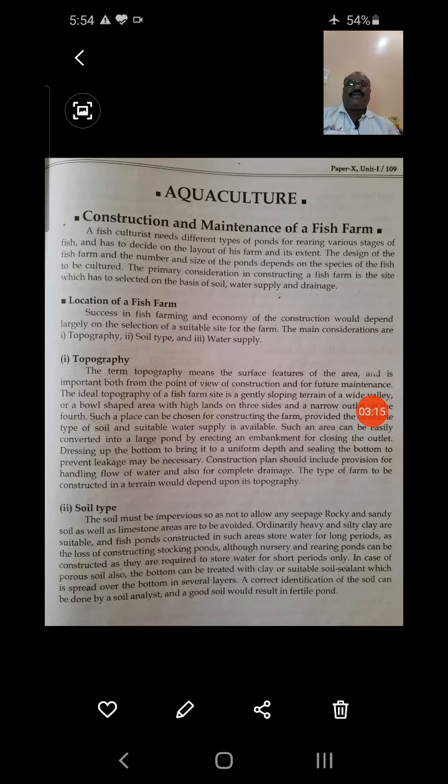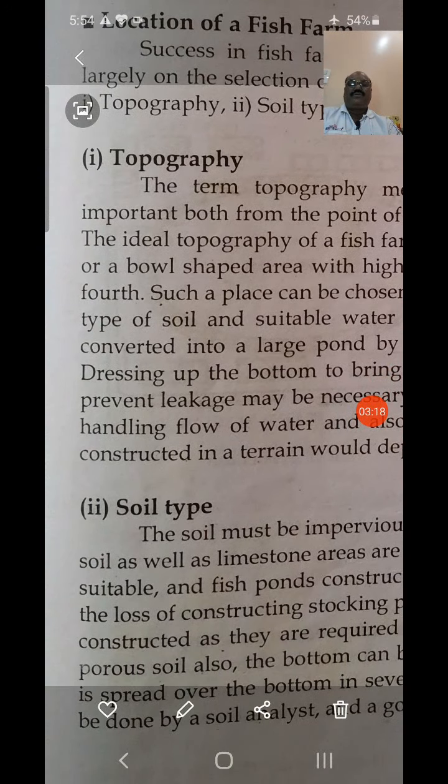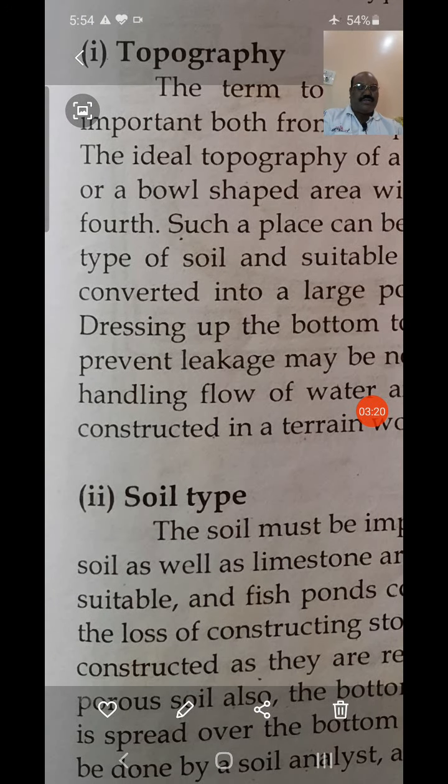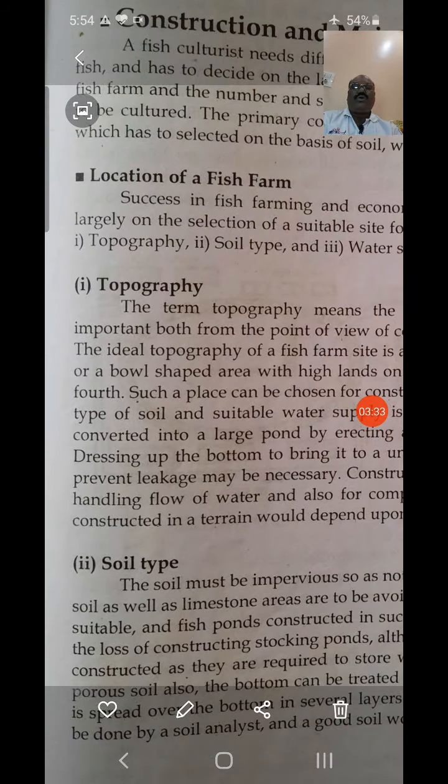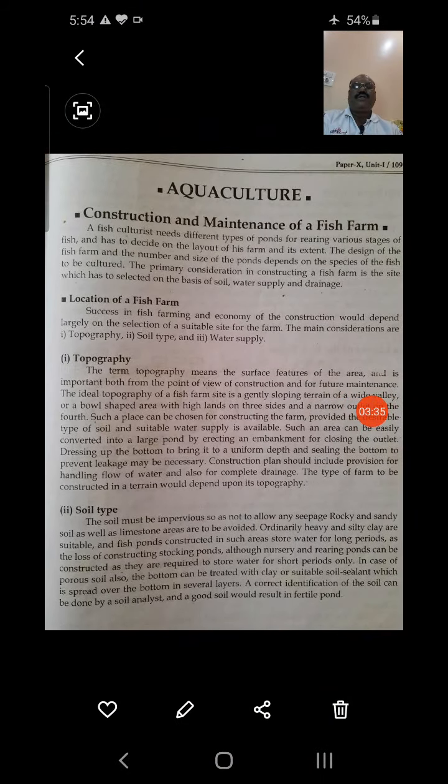Now the second point, that is the soil type. Now the soil is also very important for the construction of the pond. So here, broadly speaking, we don't require soil that allows seepage. Means the soil is what? The soil must hold the water for a long time. So that is important. When water is there in the pond, then fish is there. If suppose the water percolates from the soil, then no water, the pond becomes dry and the fish get killed.